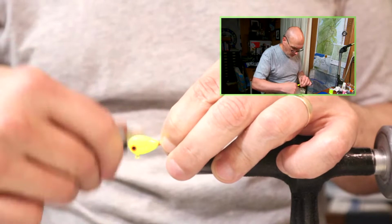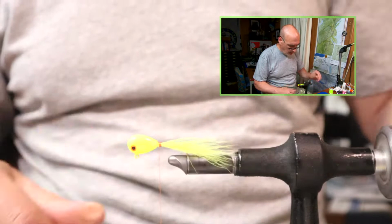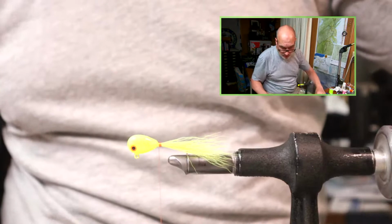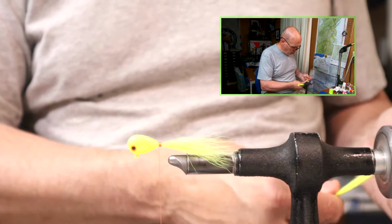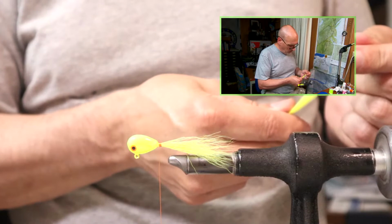So we'll lock this on. A few wraps towards the bend of the hook and a few wraps back towards the head. And I'm going a little fast here. If anybody wants me to slow down, I can do that. What I didn't show is trying to get that V shape. That's part of what I'm looking to do in locking this hair on well.